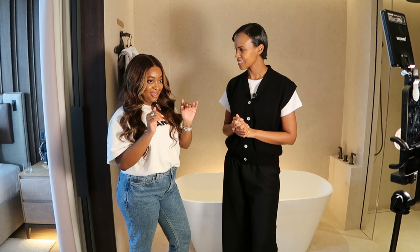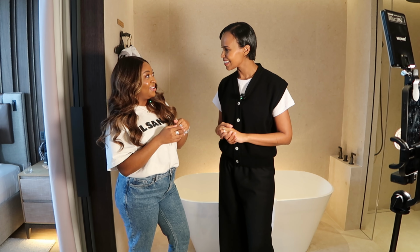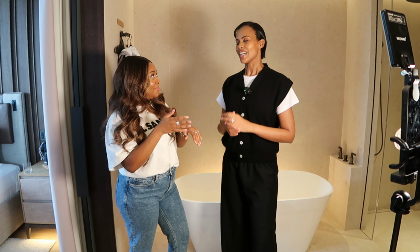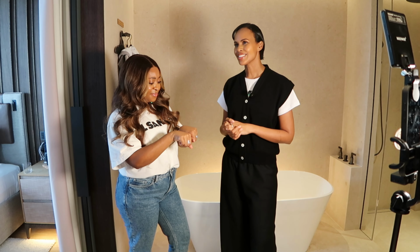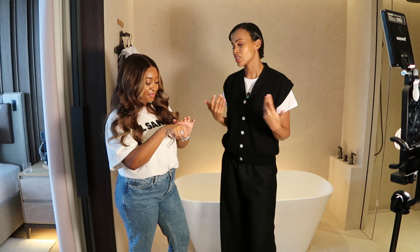This is my little hack at the moment, by the way. I'm probably going to give someone a heart attack in this room saying this. I'm not using moisturizer in the evening. And I really feel like this would be perfect for me as my final step. Absolutely. Because it does feel moisturizing enough to carry the load. Yeah, I still love putting an emollient on top to seal everything in. But if you didn't want to, you don't have to.